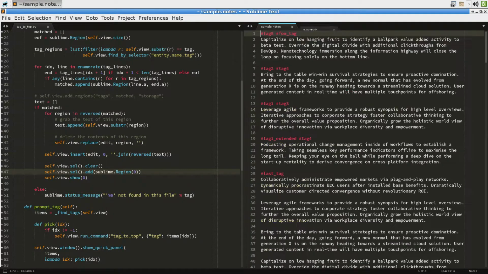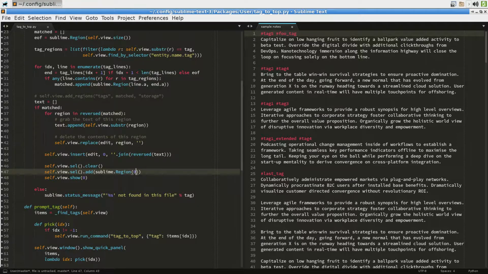So over here in the plugin, what we're saying is whatever selection there is, however many cursors there are in the file, whatever selection they may be covering, wherever they are, get rid of them all. Next, add one selection back, and the selection is a region that both starts and ends at position 0.